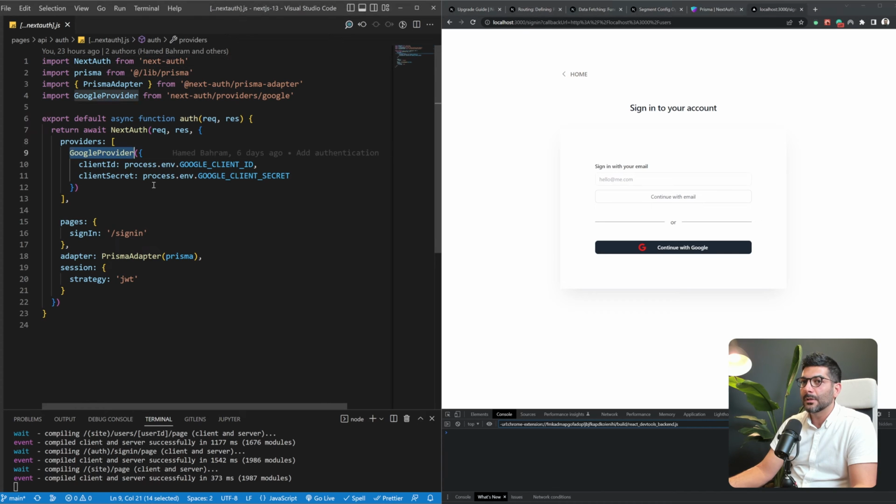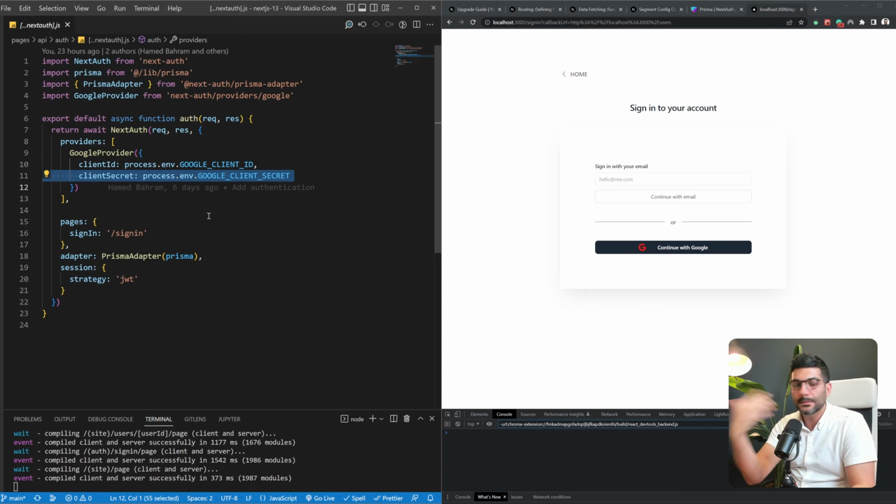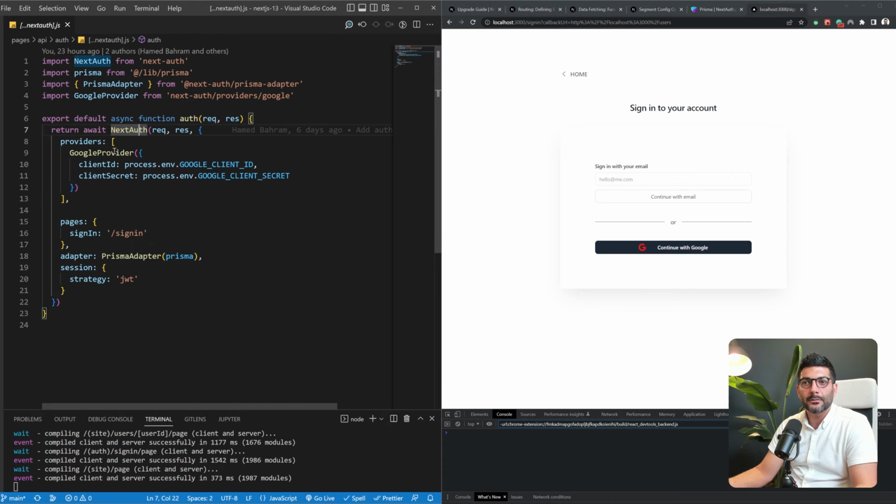So I am specifying my Google provider, which needs the client ID and client secret that you need to create on Google Cloud Console. You can create a project, then you can create some credentials for OAuth logins, and then bring in those information here and save them in your environment variables in .env or .env local, so you can read them here and kind of configure this provider for NextAuth.